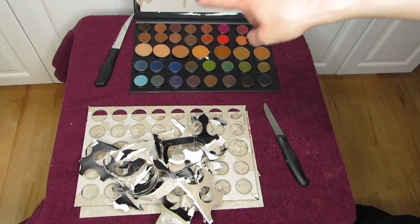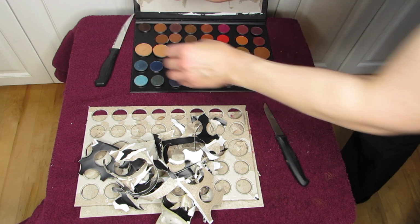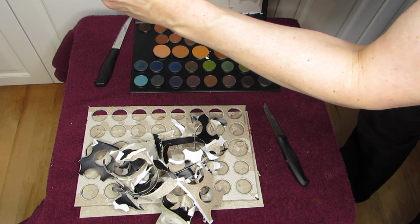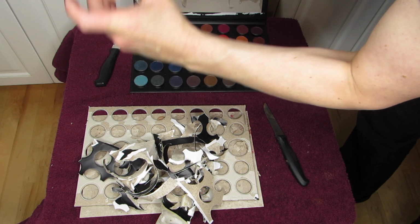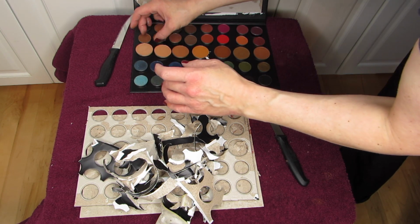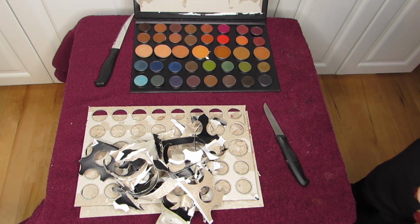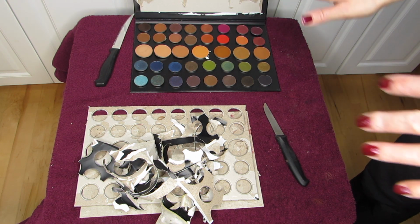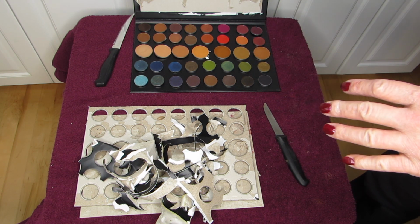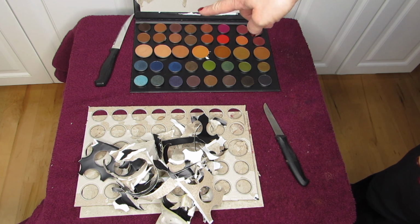I had one mishap that you will see where this pan flipped onto this one, or actually I should say this one flipped onto the brown. And I have to admit, I was thinking of the time crunch I was under because I have to get to something else. But as you can see, if I hadn't all of a sudden thought about what I need to do next in my life, I probably wouldn't have made that mistake.